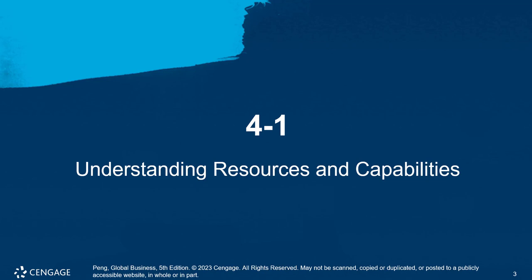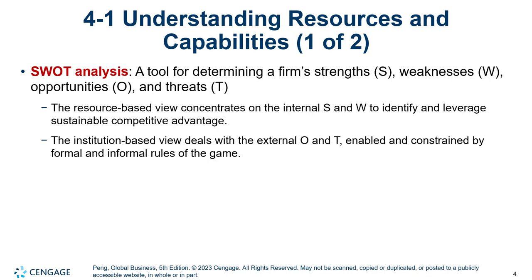First of all, starting on page 97 in your textbook, understanding resources and capabilities. First off, what do we even mean by those things? Well, resources and capabilities are close to being the same, but not quite. But before we get to that, we're going to go back a little bit. You may have been aware of a couple of things before then. You may have seen this in another business class.